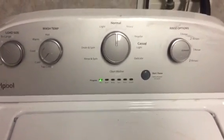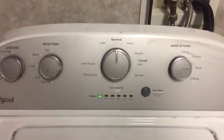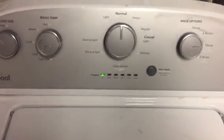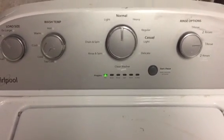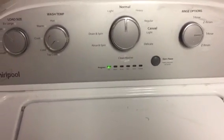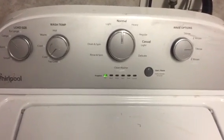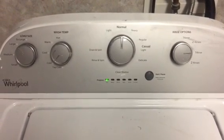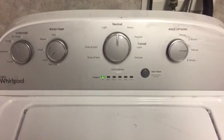I will look and see if somebody has a YouTube video I can tag to this one so you guys can familiarize yourselves with the calibration process. If that doesn't work, I'll look and see if I can find a manual for the Whirlpool calibration and just read it off and add it to this video. One way or another I'll get the rest of the information for you guys. Check the description of this video and you'll find something. Thank you guys, appreciate you watching.